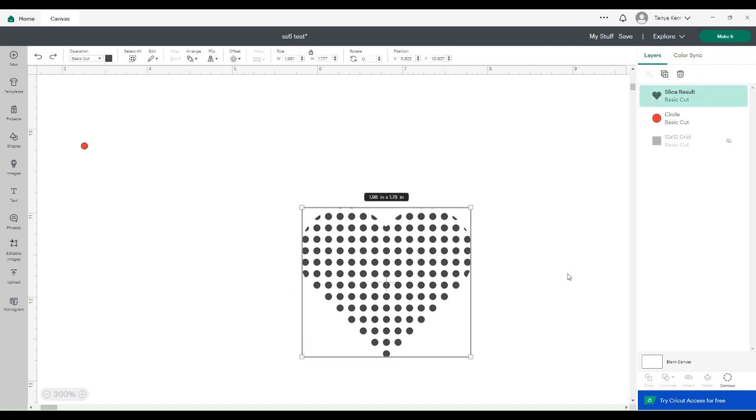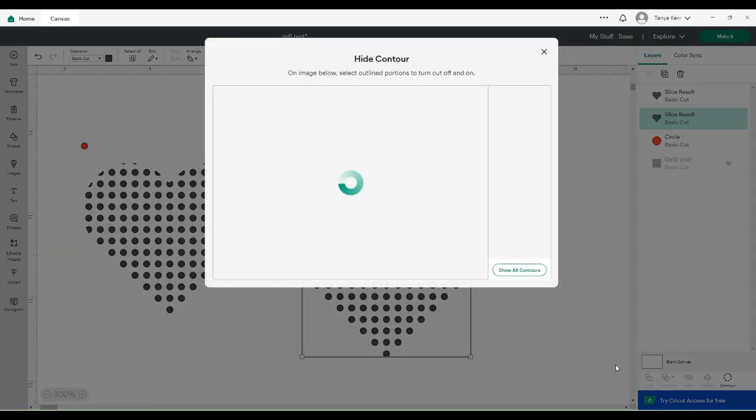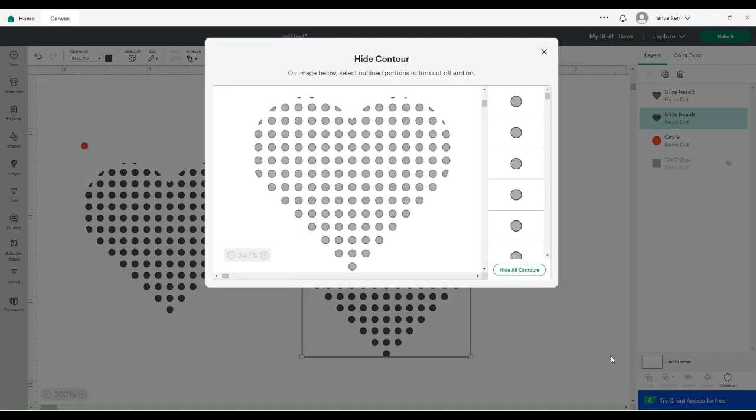Okay, so before I move on to contouring away these partial holes that we have, I'm going to duplicate this. The reason for duplicating it is so that as I go through and remove these partial holes, I can remember exactly where I removed them from and put a new hole in its place. All right, so let's click on this one and go to contour. Our contour box is up, and what we're going to do is hide the partial holes. We can click right here and it will be grayed out and it won't be there anymore.